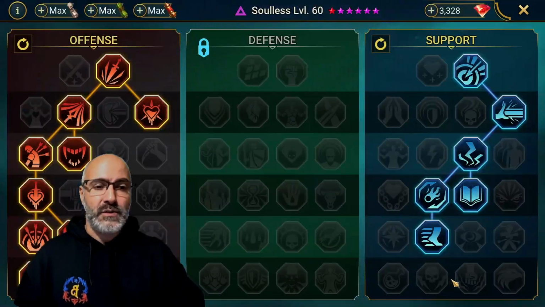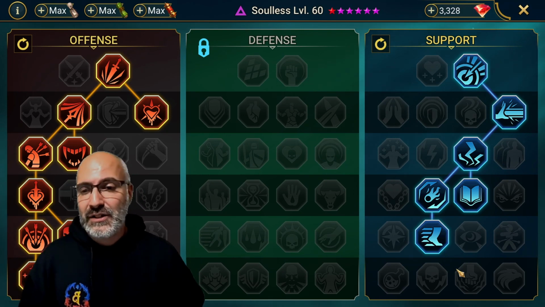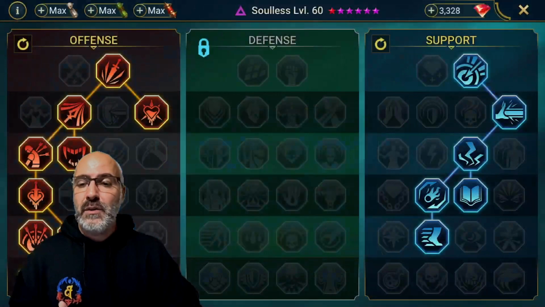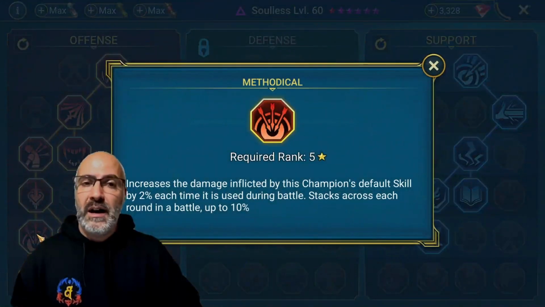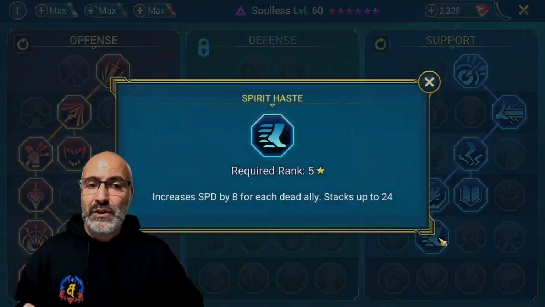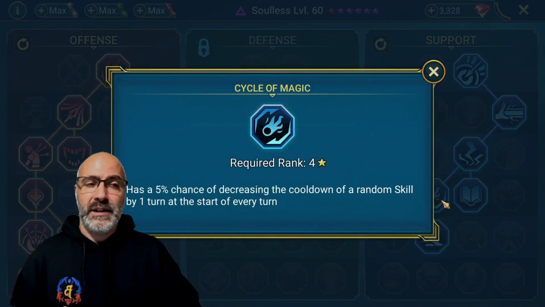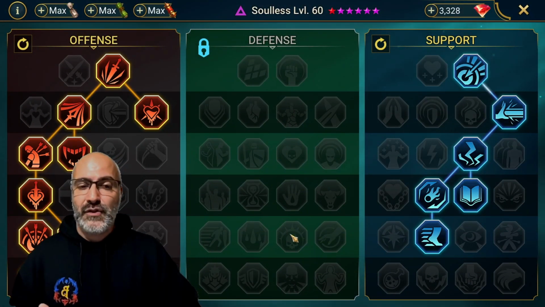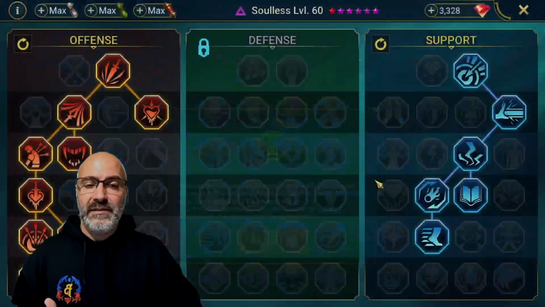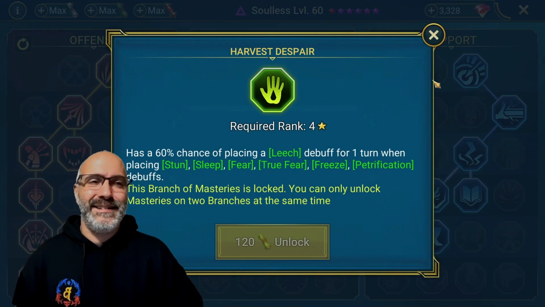As for Masteries, well, we did go down the support and defense tree. And again, that's because I'm using him in some Hydra runs to do some playtesting. But ideally, you really want to have him in Helm Smasher, right? Kill Streak works well, Methodical, and Bring It Down. Now, if you are going to follow the support tree, you could take Spirit Haste, you could take Lore of Steel, and you could take Cycle of Magic. Ideally, you really want to come down the defense tree and take Retribution, Delay of Death, and Harvest Despair.